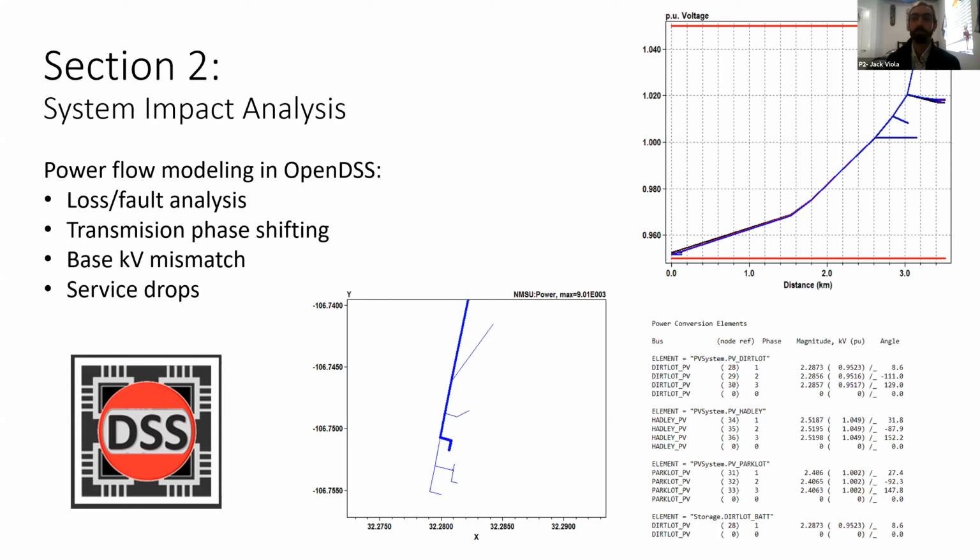But after adding these PV systems closer to the service drops, it really boosted the per unit further down the line. And I think the reason that it's a little bit lower closer to the node is that this is where our largest system is at the dirt lot, and also where our only battery subsystem is. So there are some impedance mismatches still existing within the system because I was working right down to the 11th hour on this.